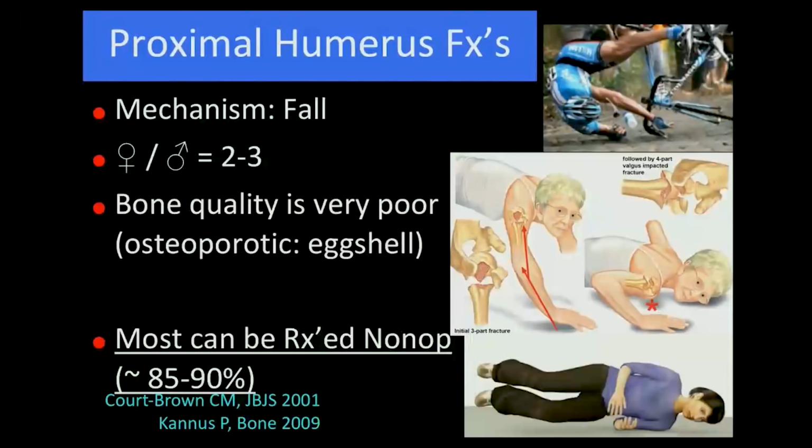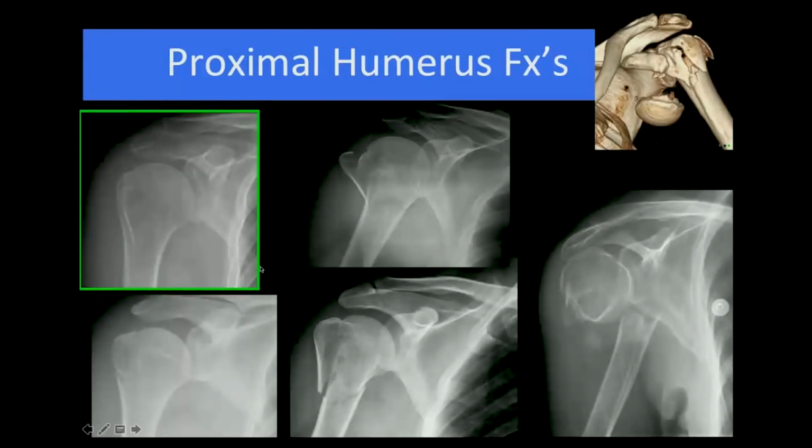Most of these proximal humerus fractures are treated non-surgically because they are not too displaced. I put some frames around some pictures, which show the normals, so that you can have a comparison with the other ones. So this is the normal with the green frame around it. As you can see, there are some fractures like this. This is a little, not badly broken because everything is close by. You can see a little more fracture here. And this one is definitely severely displaced. And there's a 3D image in that corner. As you can see, the ball of the bone, which is supposed to be here, is severely displaced. And these are totally different fractures that you can imagine and should be treated differently.